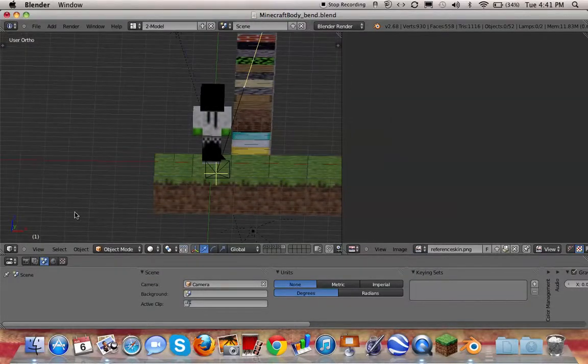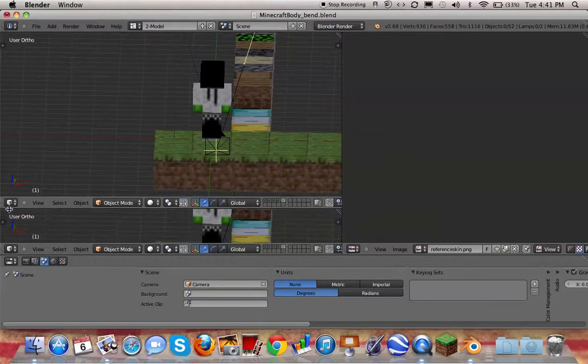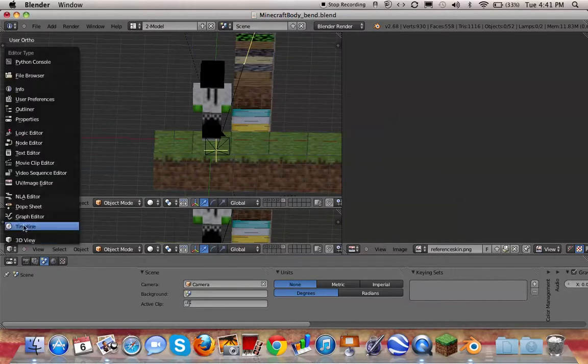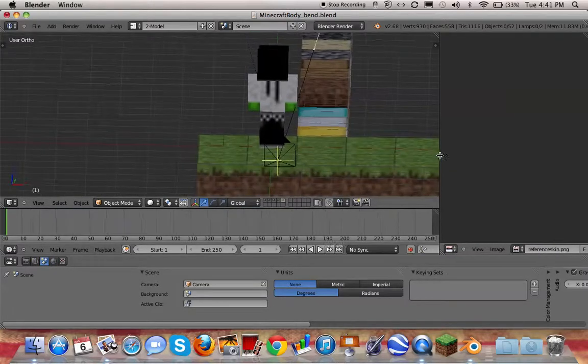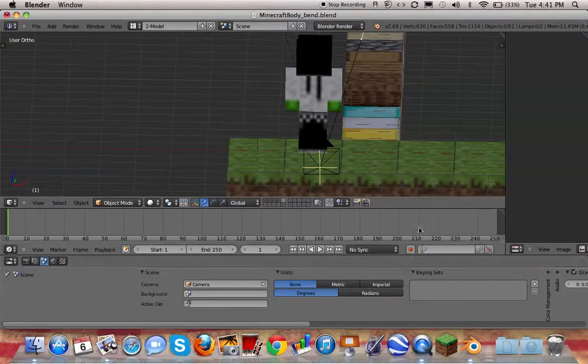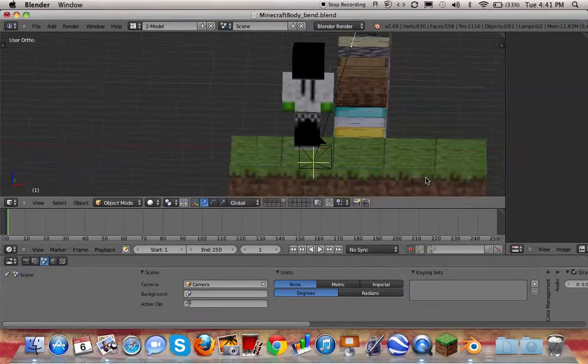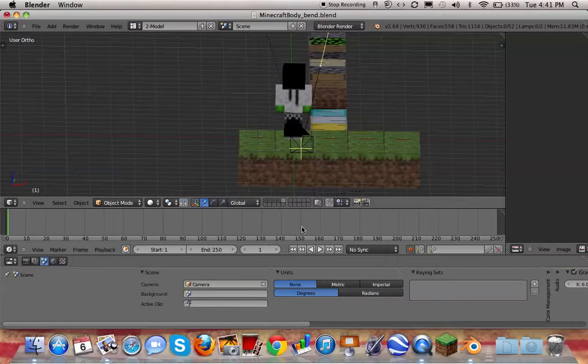And so next what you're going to want to do is see this little half triangle. You're going to pull that up so it starts a second one. And you're going to change that to a timeline by clicking on these arrows. And so now you have a timeline. That's part of the recording. Then you're going to move this over to show this little red button. You're going to click that button. That's how you officially start. Now, I don't know why you have to click that button. I haven't done too much research in this.